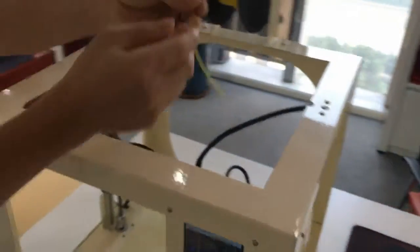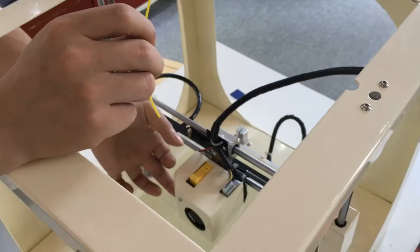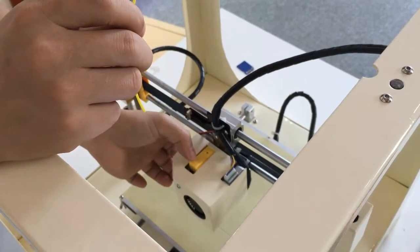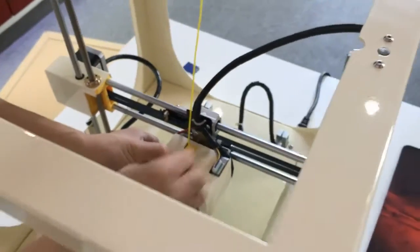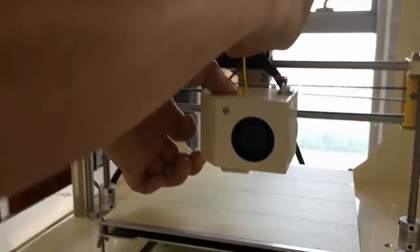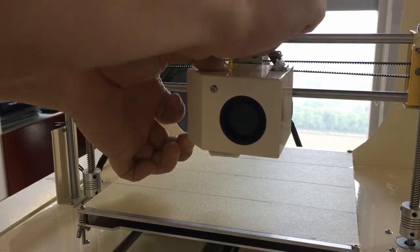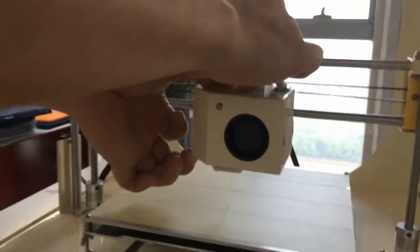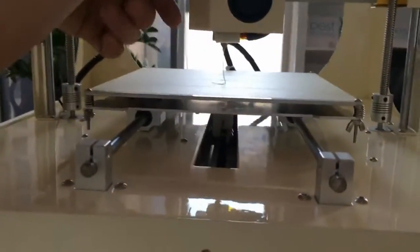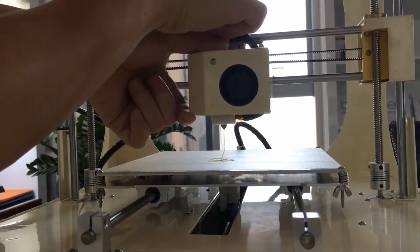We load the filament. How do we load it? First, put your hand in the metal cover, press the clip and put in the filament. Just turn a little bit down. Okay, so now the filament is already loaded. You can see the filament goes through very smoothly, so it means the loading succeeded.